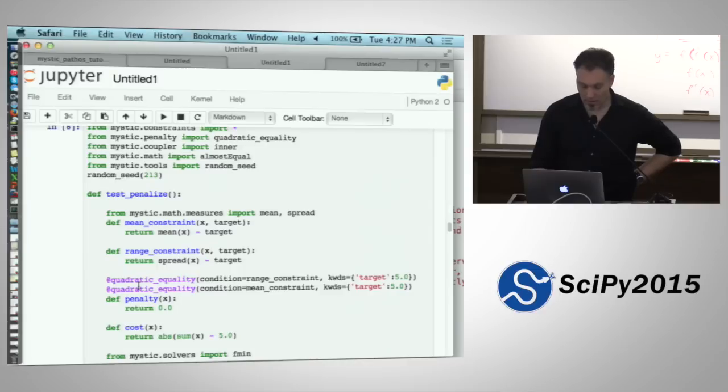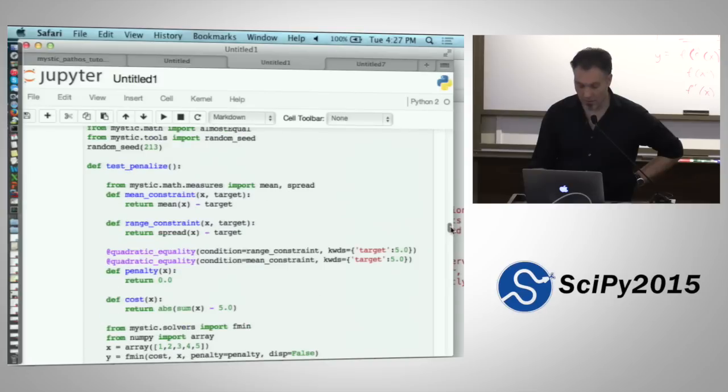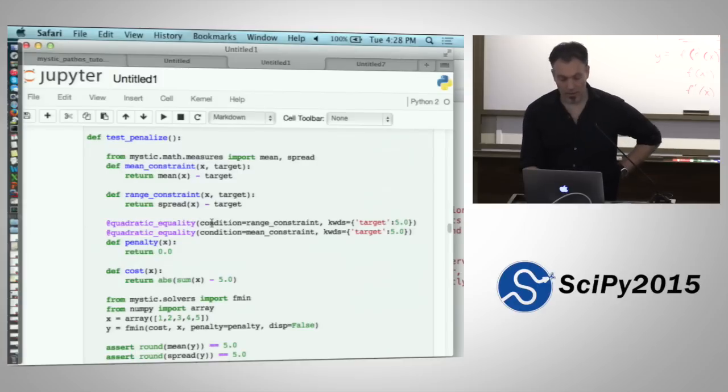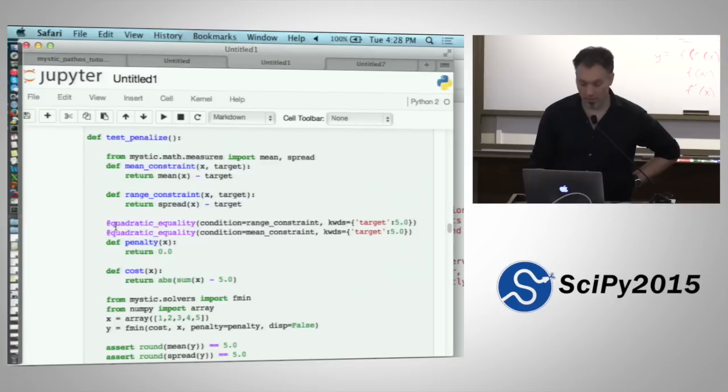So this gives me a twofold application of the penalty onto the penalty function, and I've just built a penalty function that can now be passed into any optimizer. Any of the optimizers can take a penalty function. So all of the optimizers can take a penalty function like this, where I can build it as I like. It's essentially customizable, where I can do quadratic inequality or one of the other penalty functions that I have or that you could build.